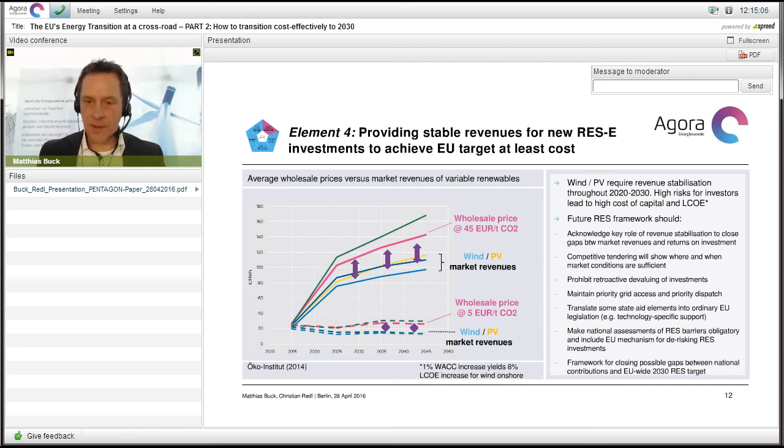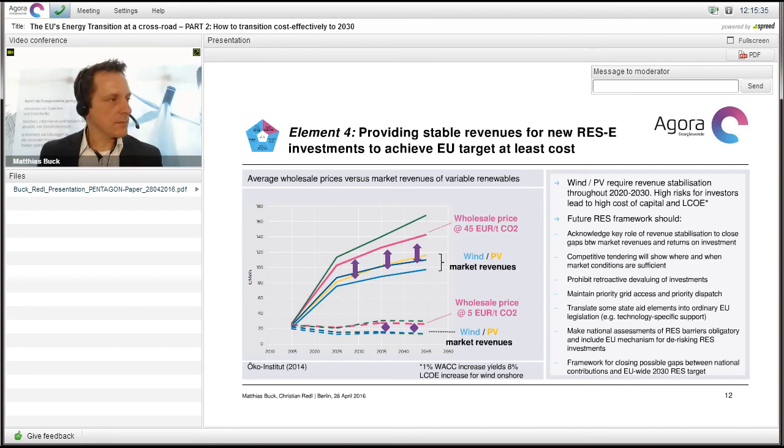These were first on what exactly is being shown here, and a question by Mr. Haas: do you indicate here that with a growing wholesale price, the revenue gap for wind and PV is also getting larger? That's a specific question. And what is really shown on this slide? There was also a question on the legend.